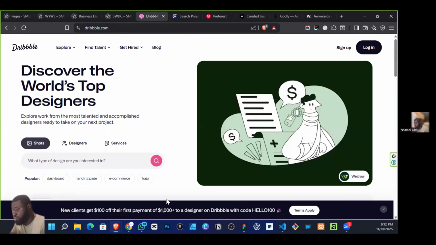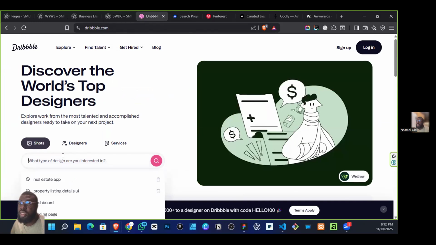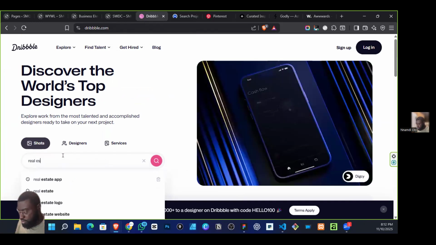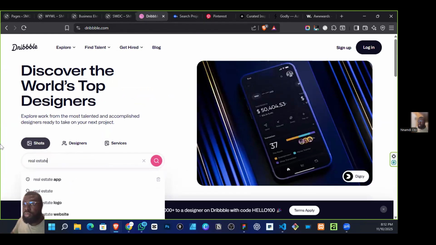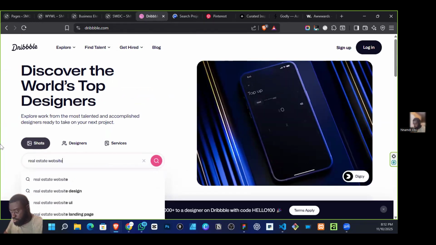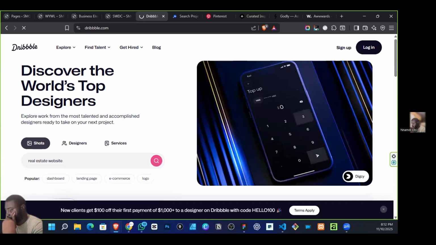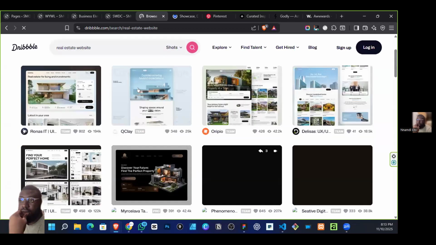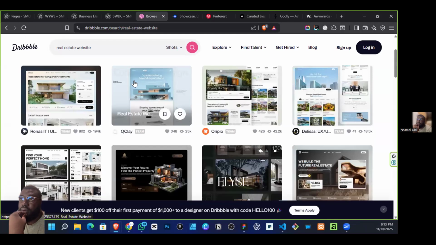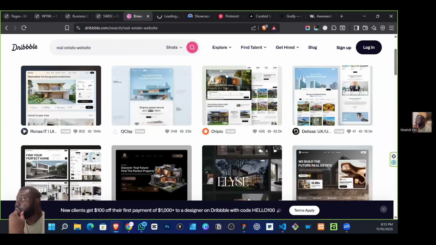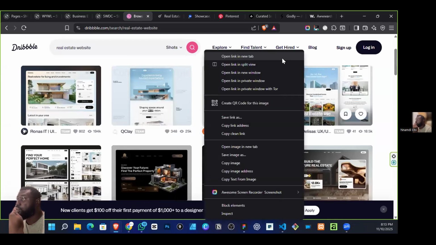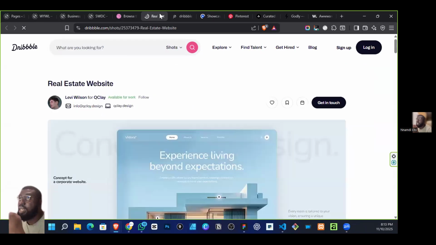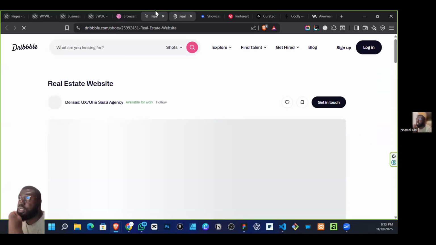Real estate. Okay, so let's look for a real estate website. This real estate website, right? Let's look at this. This is so beautiful. You can build this in Elementor. You can build this in WordPress.